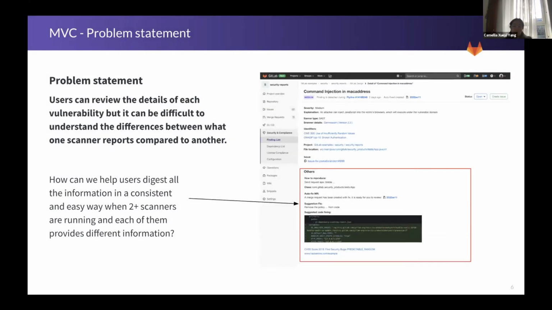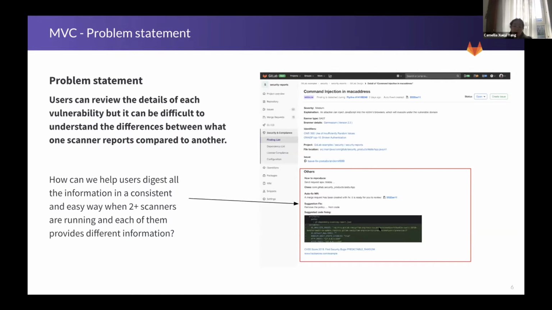And this is the problem about showing different information. This is a little bit exaggerated, but it's a good illustration of the problem. For example, on the top is the information we usually display to a user from the GitLab scanner, and the others, like in the red circle, is the data provided by the third party. If we don't do any design improvement, they will probably just show up like this, and depending on the scanner, the others will change.